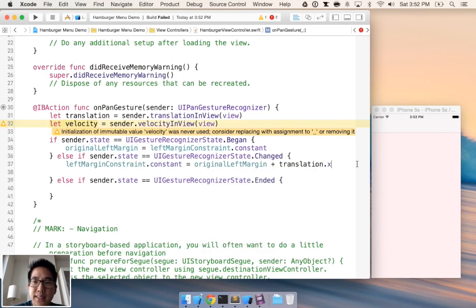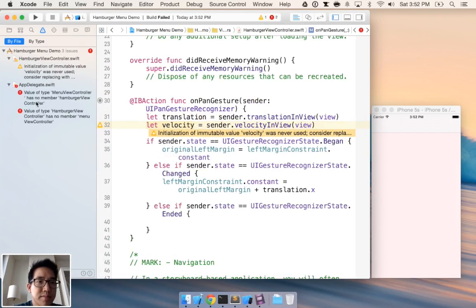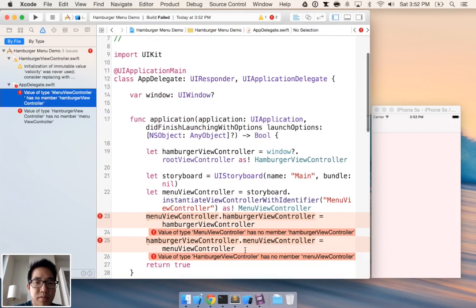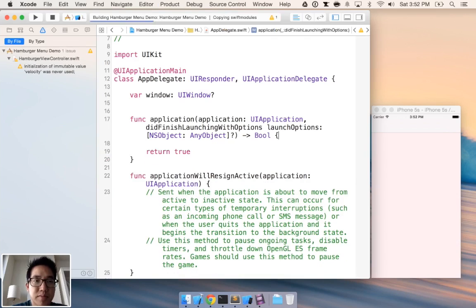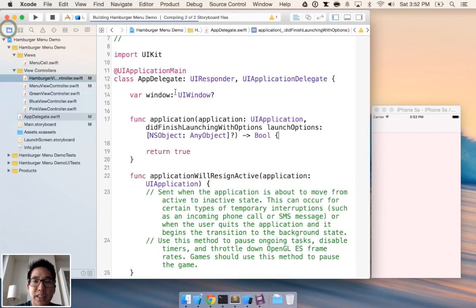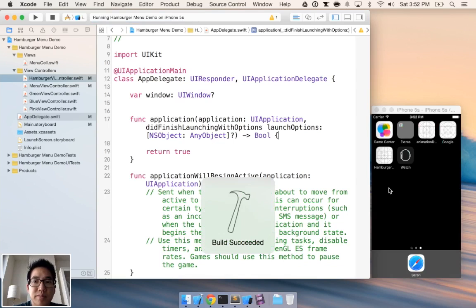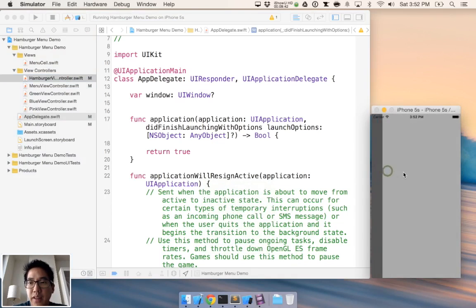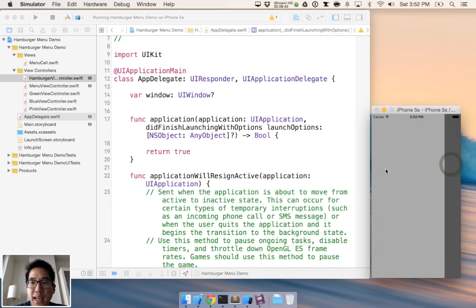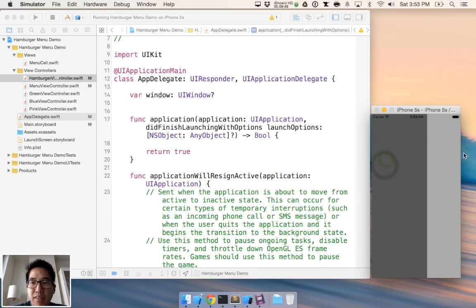So if I run this, then what I would hope to see is my dark gray screen, so I'm going to clear this out. I should see my light gray screen on top of my dark gray screen. Okay, and so already I have dragging working. As I release it, I can see that I don't quite have the behavior that I want. It just kind of stays there.